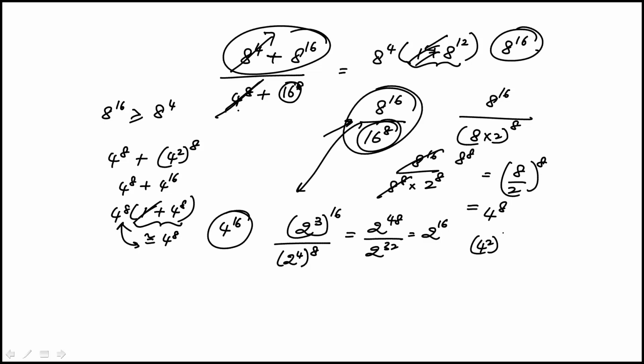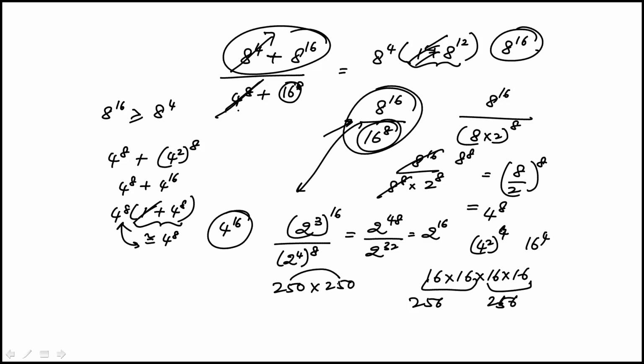So to approximate, this is 4. So 16 to the power of 4, which means 16 times 16 times 16. Some of you might know this is 256. This is 256. So we can approximate it as 250 times 250. 25 times 25 is 625, and then we get 2 zeros. So we know it's greater than 62,500. If you look at the answer choices, that matches with choice E, which is greater than 50,000.